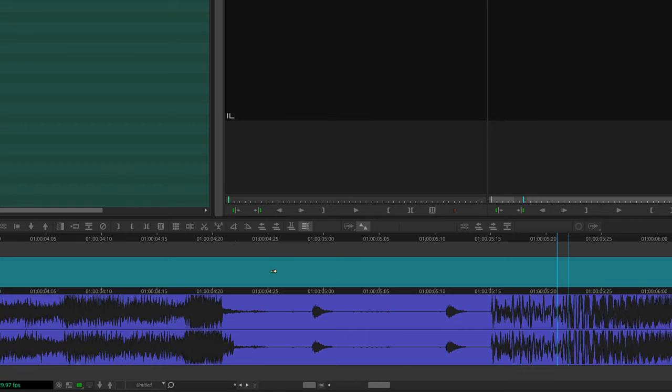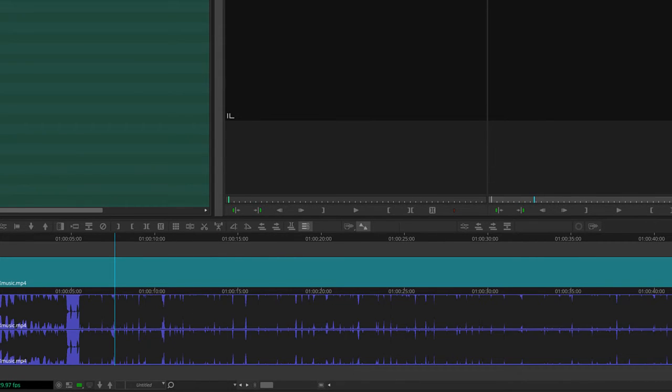So you can see that. You can see the gaps, and you can see the actual beats. At the end, you can see it goes and fades out. Okay, so that's where it pretty much ends, right around there, about 45:04, let's just say. So that's just setting up the music track.